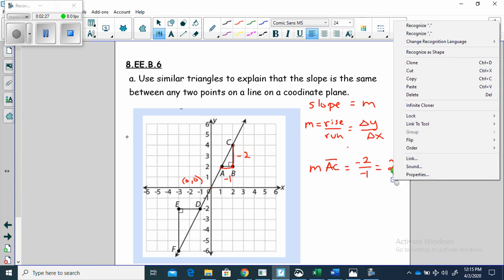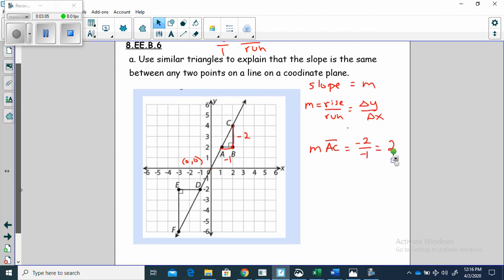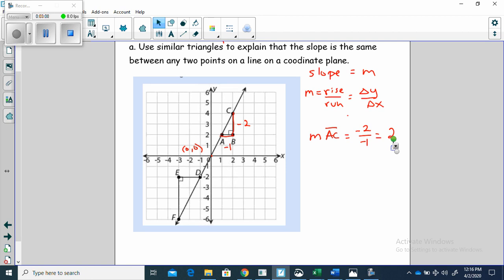This is 2. What this 2 actually tells me is that it's my rise over my run. Think of it this way: 2 is equal to the rise over run. Now, I can divide this 2 by 1 and not change it. This means from wherever I start, I rise 2 and I run 1 before I get another point. Look at it, guys, I can see it here. If I rise 2 here and run 1, I'm going to get from A to C. It's like a translation, up 2 over 1.